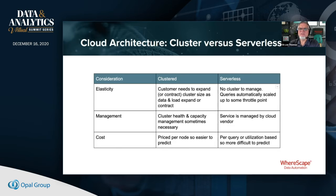Now, I did mention cluster and serverless, so let's get into that a little bit. There are two main camps of the cloud data warehouse architectures. The first, older deployment architecture is cluster-based. Amazon Redshift and SQL Server, which is Azure, which is the Synapse, fall into that category. Typically, clustered data warehouses are really just some kind of a Postgres or SQL Server derivative. They're ported to run on the cloud services. The other flavor, serverless, is more modern, and it counts Google BigQuery and Snowflake as examples. Essentially, serverless cloud data warehouses make the database cluster invisible, or it could be shared across multiple clients.